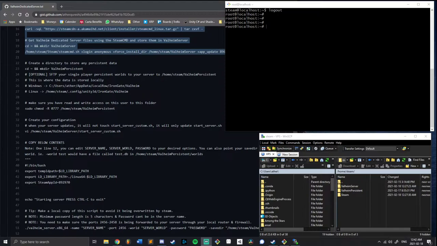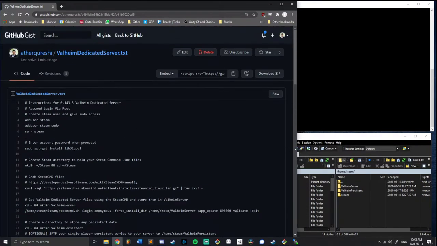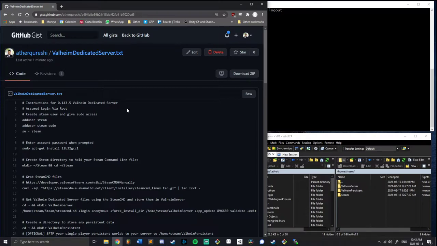The game is pretty easy to run on very minimal hardware. And you can do this versus having to pay for a managed server that already installs Valheim for you. This is probably just a better way to do it. It probably takes 10 to 20 minutes to get it fully set up, and it's pretty resilient, updates itself, etc. So I've made a gist that shows you exactly how to do everything in a text file, all the commands.